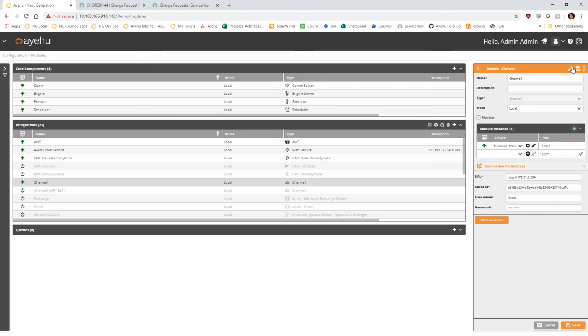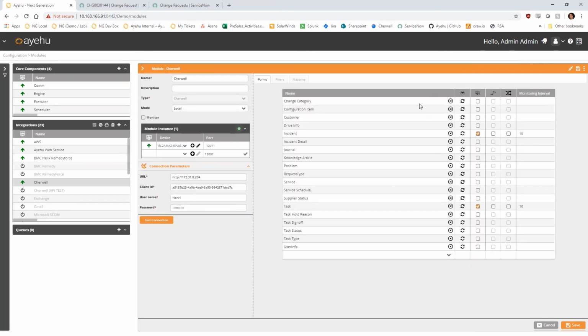And in Sherwell, we also have a client ID generated, but our form and field discovery happens much the same way. The rows we see above represent the tables and forms that I'm working with on this particular instance of the Ayehu NG solution. But of course, again, if I click the dropdown, every other table and form is also revealed here below.